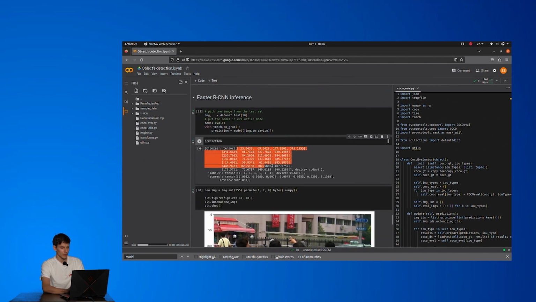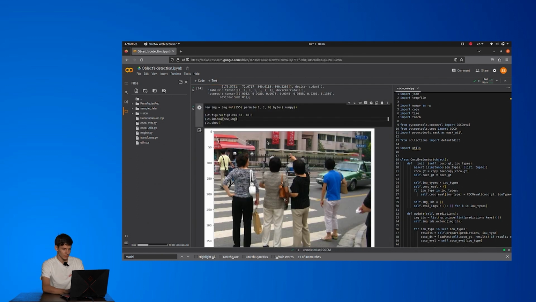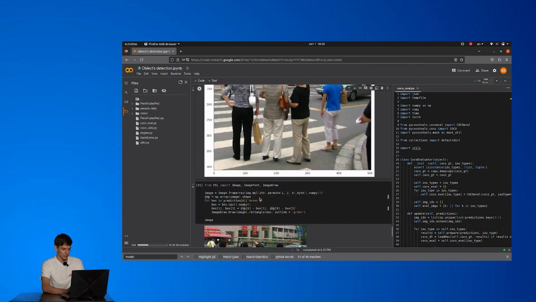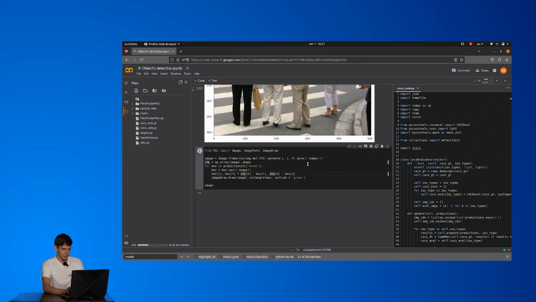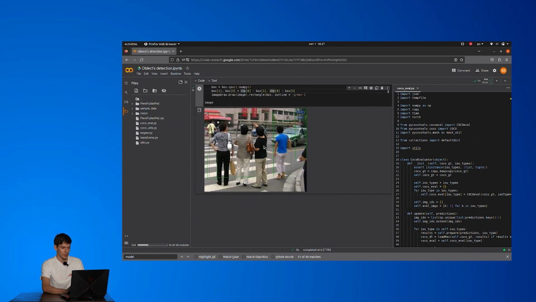The number of bounding boxes is decreased. Let's look. Okay, nice. You can see that now, after training another 4 epochs, the results become better.